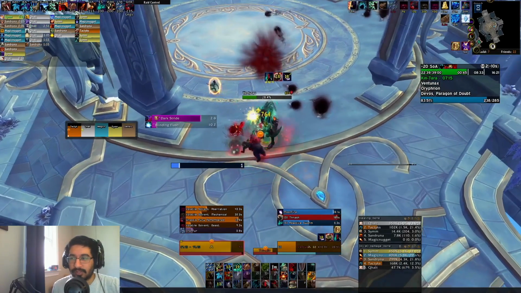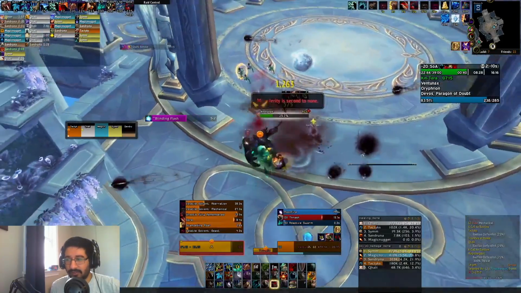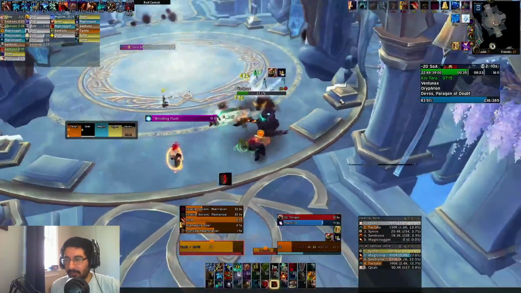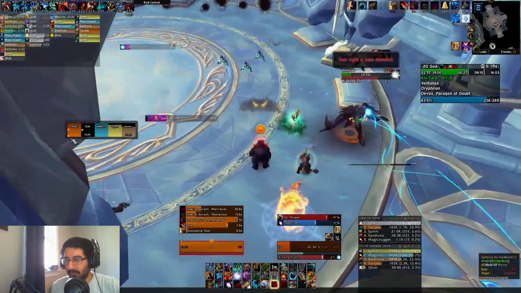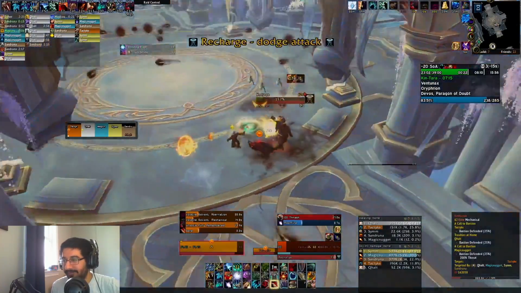You should never really be in the middle of this room during the recharge. I see a lot of range doing that. I definitely don't recommend it. Being near the boss, right where the tank is, is probably one of the safest spots. Yeah, Priest just getting hard bullied there. That's unfortunate.